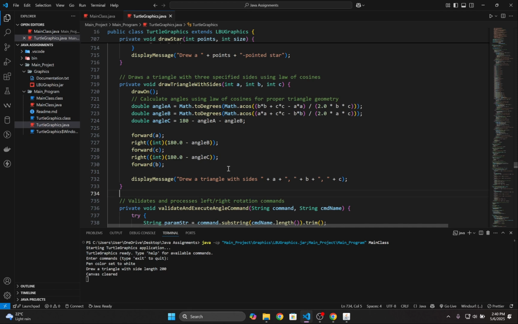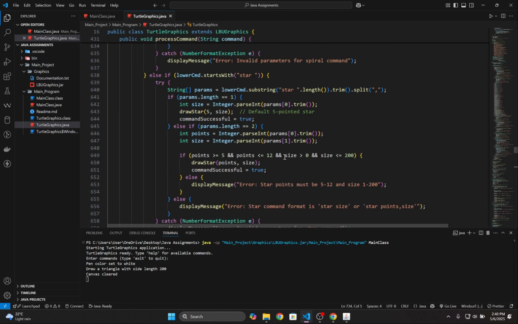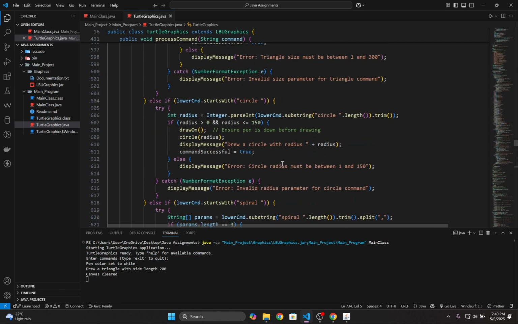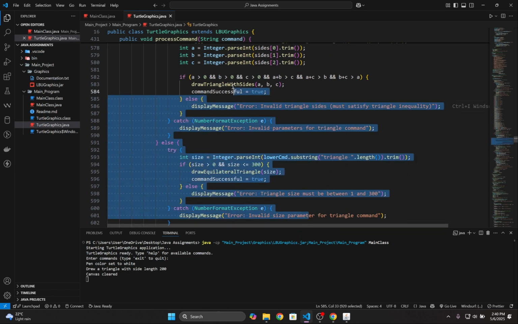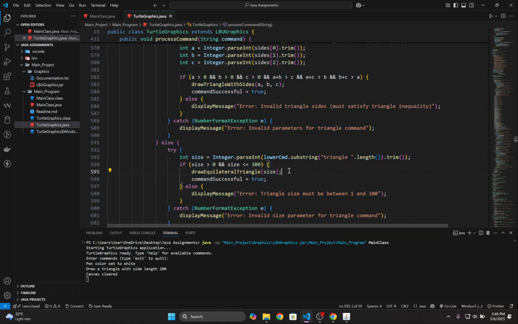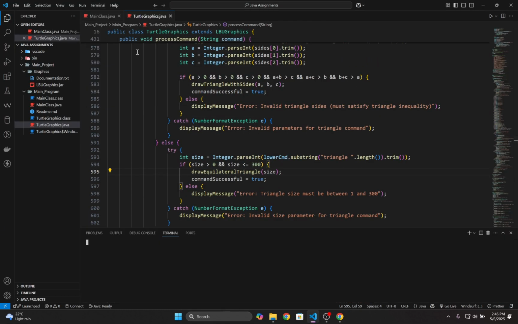It is implemented, and like the equilateral triangle, I have also implemented this triangle with sides in the command processing. Let me show you over here. Okay, over here. So this makes sure that the triangle is error-checked.